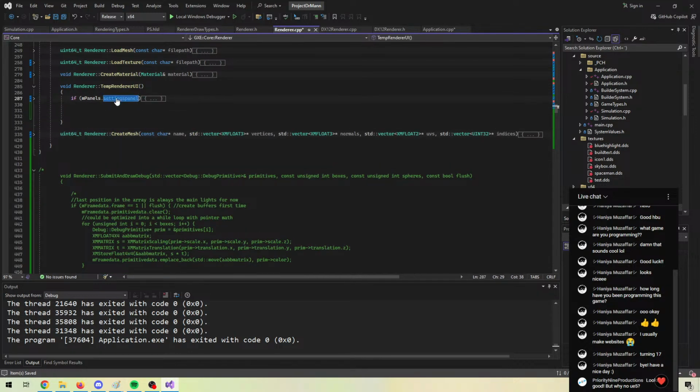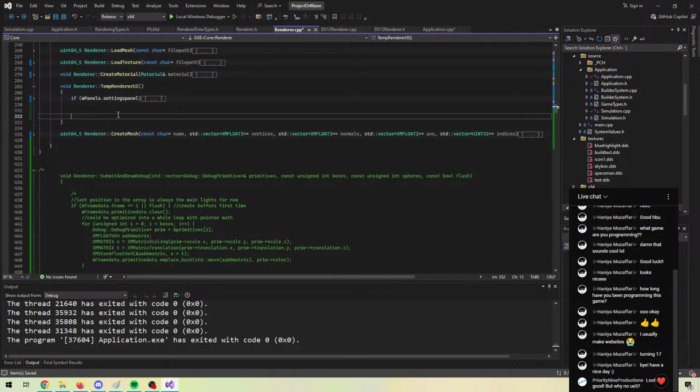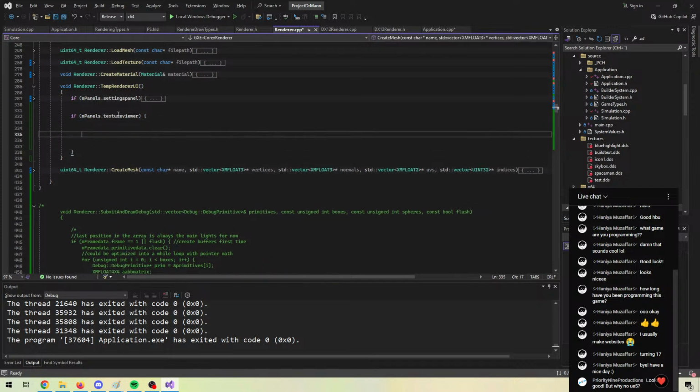Let's create one more for image texture viewer. False, maybe true. Yeah, if panels texture viewer. Texture viewer.